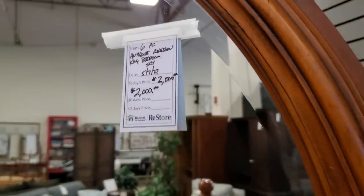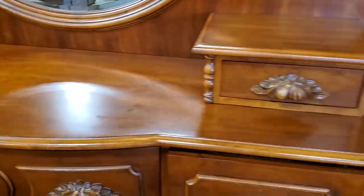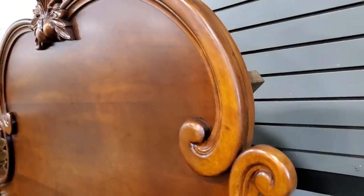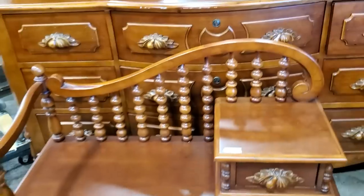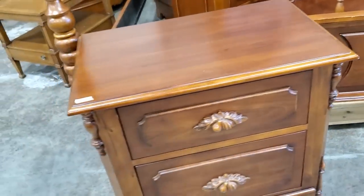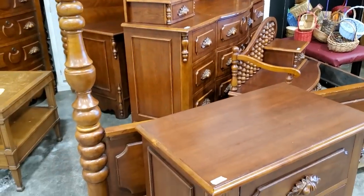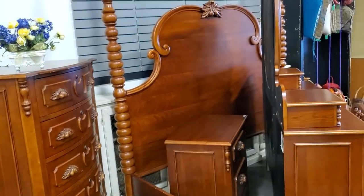They still have one of these six-piece bedroom sets — I think it's an Antiques Roadshow design — for $2,000. Look what you're going to get: the bed with the headboard and footboard, look at that carving. You're going to get this dresser with a mirror and a little telephone seat. And then two nightstands. Look at that — isn't that beautiful? And you also get this large chest of drawers. I thought that was a really good deal if you're in the market for new furniture.